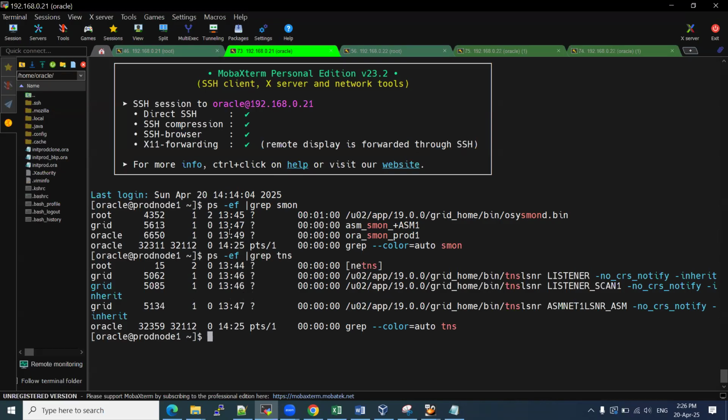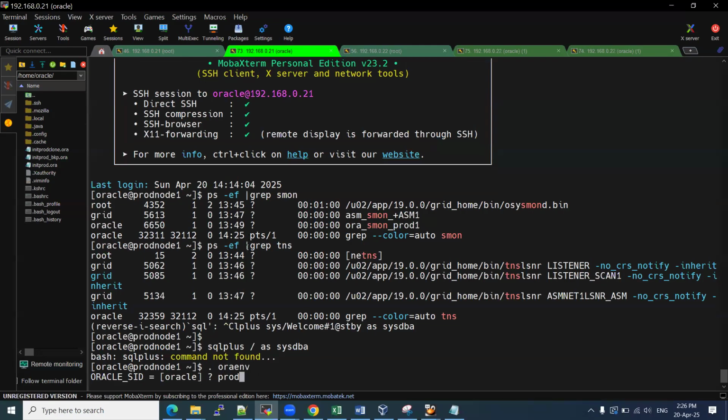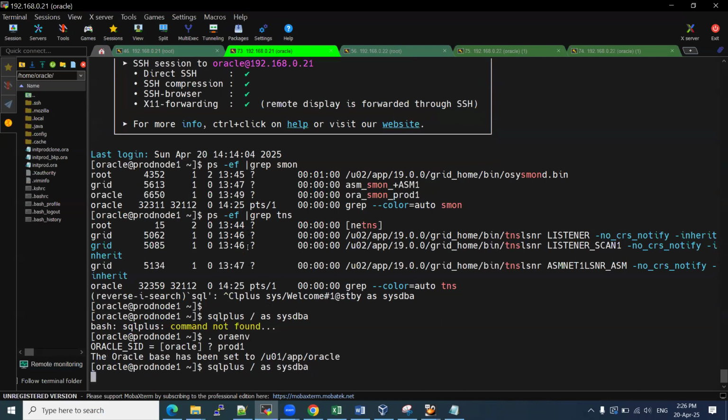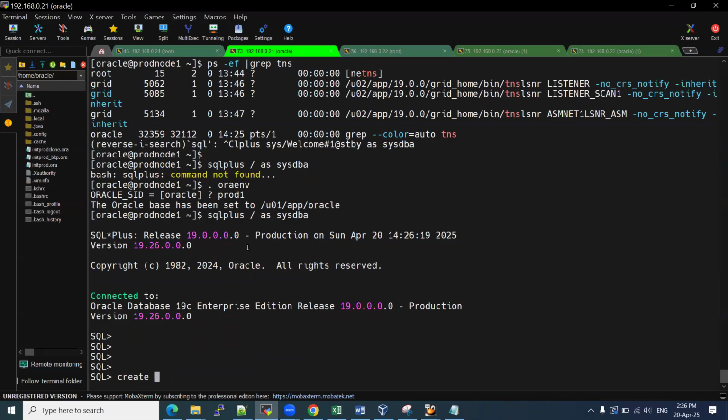Let me create one user. SQL Plus as SYSDBA, on the PROD 1 environment. I'm going to create a user, username RAC demo, identified by a password.